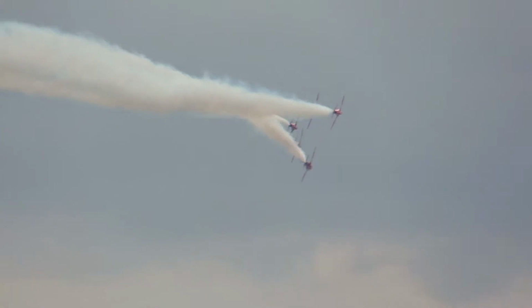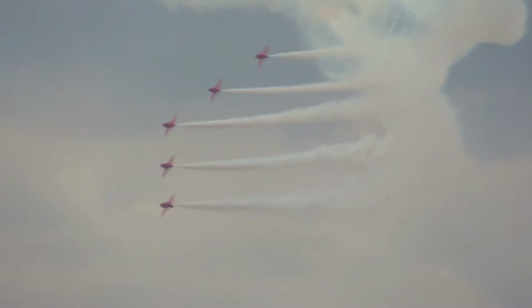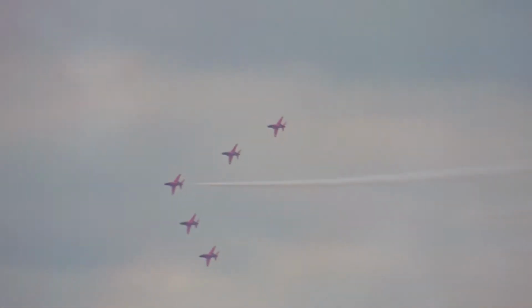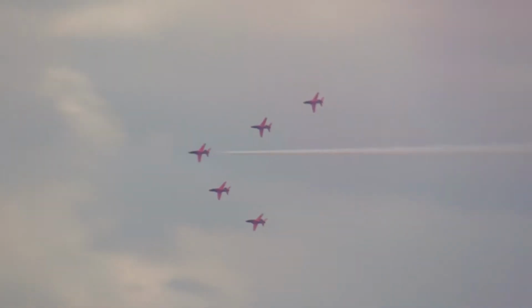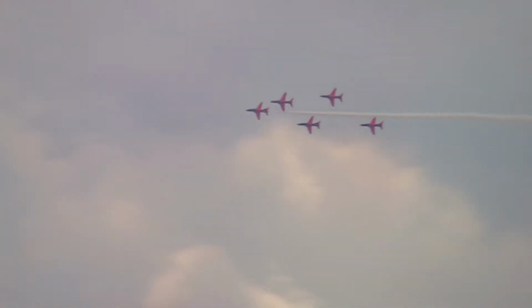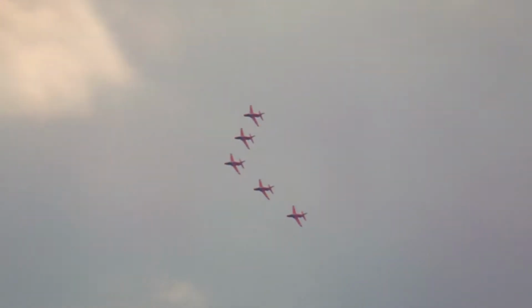We fly the majority of our shapes with the odd-numbered pilots on the left-hand side, the even-numbered pilots flying on the right. In this shape, it's the other way round. Now we have Reds 2 and 4 on the left, 3 and 5 on the right. They want to switch to the other way round. They do this in the slalom. Now you have Reds 2 and 4 on the right, Reds 3 and 5 on the left as they continue this left-hand turn. The shape is Battle.